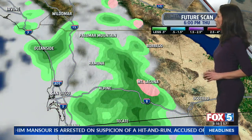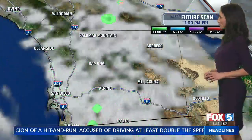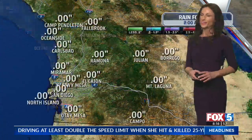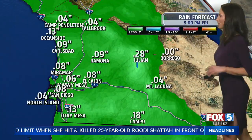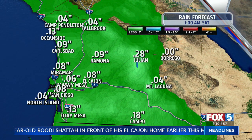Then some light showers with a cold air mass behind it. Some snow getting down to about 5,400 feet in elevation — barely measurable precipitation, but enough to wet down the transition ramps. Maybe if you just got your car washed, put it in the garage if you can. And a look at how much rain could fall over the next 48 hours.